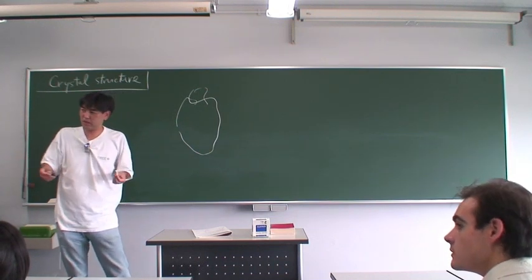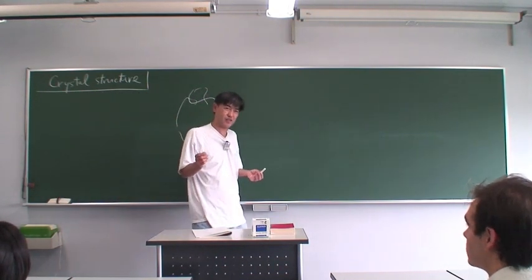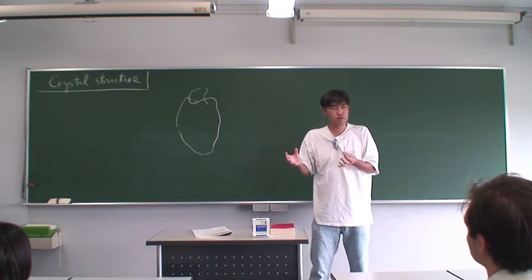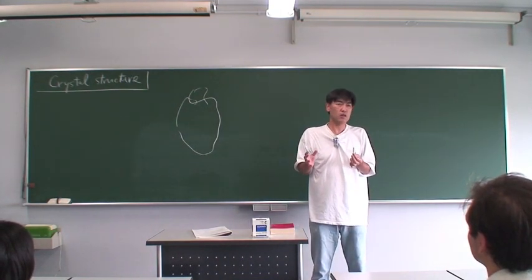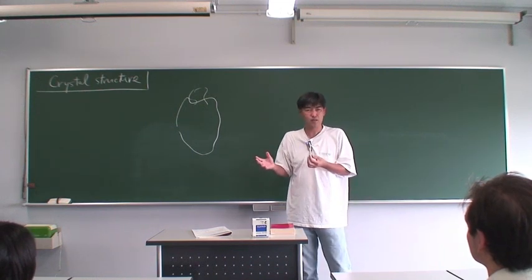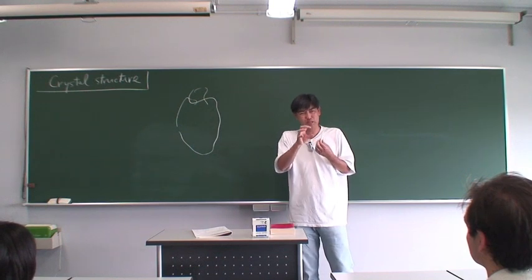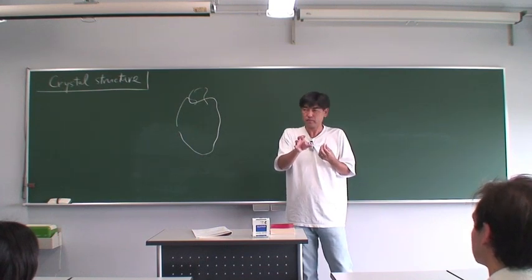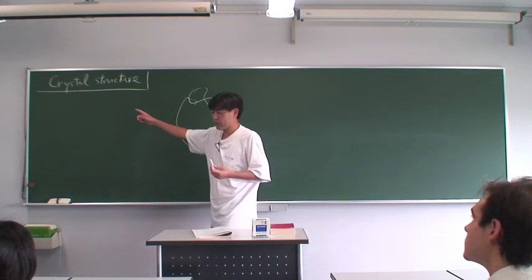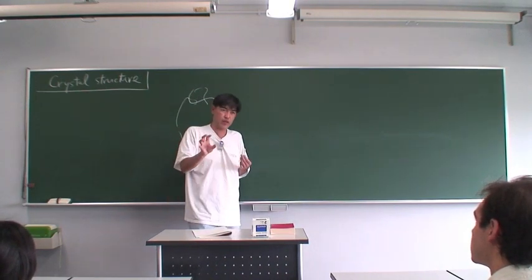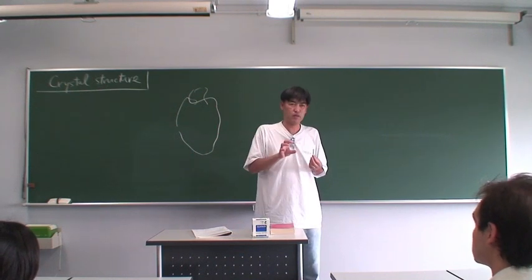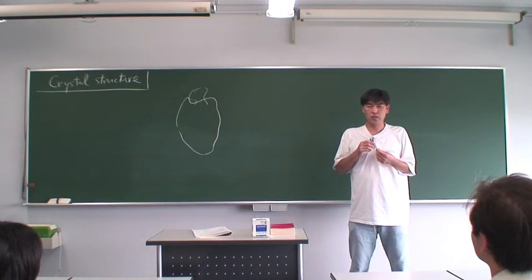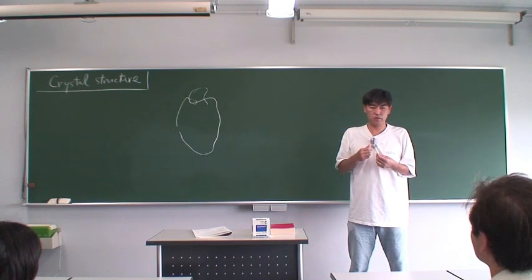And Professor Nakasako's group is actually the expert in this. They're good at making single crystal. You have to have single crystal, but not necessarily single crystal. It can be polycrystalline, but still, you have to have crystalline, something with the periodicity, so that periodicity can be found by X-ray. And so this is why we have to think about the crystal structure first, because the crystal structure is defined as something with the periodicity of atoms, molecules, and so on. Okay? So that's one incentive to learn about crystal structure.